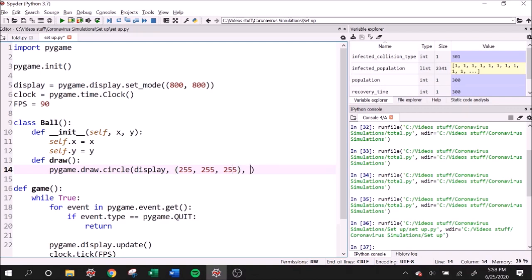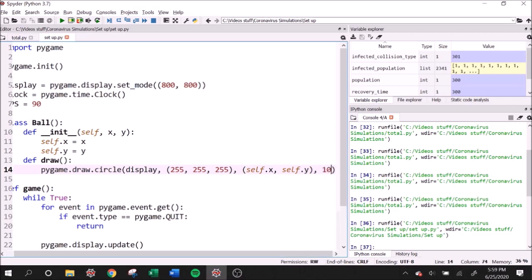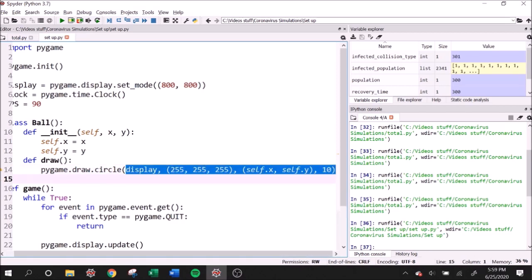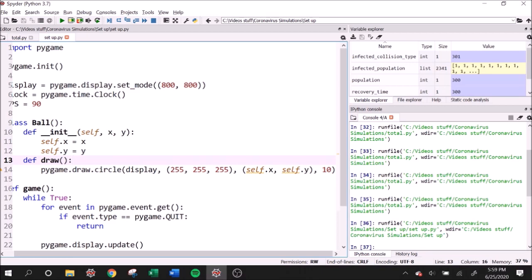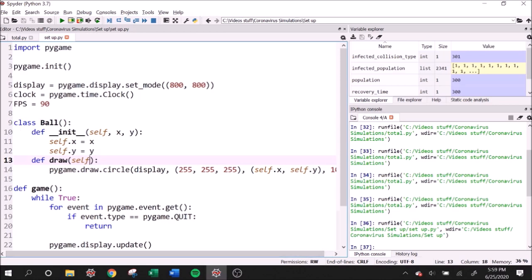And then I believe it wants our position, so a tuple of self.x, self.y. And the last thing it will want in this function is the radius. To know what these arguments need to be per the function, you can look at the documentation of Pygame, which is also in the description. And of course, I'm going to have to bring self into this draw method here.